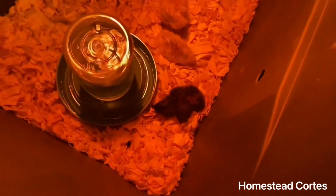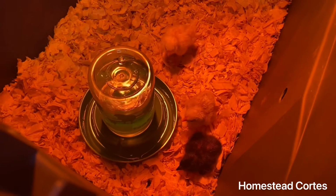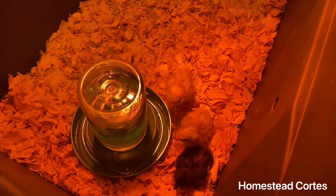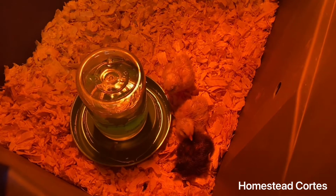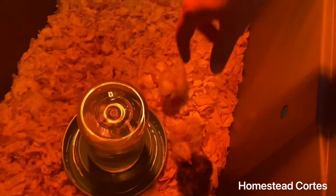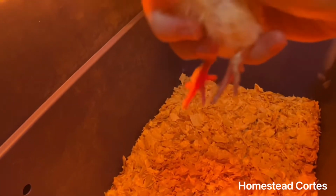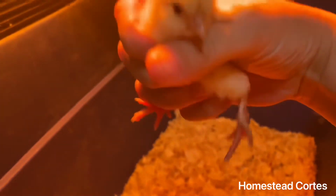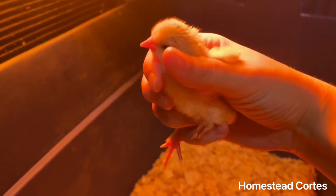They still have some drying off to do, and typically I do not put them in here until they are 100% dry. But I did have a few babies that were having a hard time hatching, and these little guys were being a little too rambunctious, so I went ahead and put them in here. But look, you can see its furry little legs. Let's see if I can get a good shot. There we go. Look at those furry feet. Hello, baby. Welcome. You're so cute.